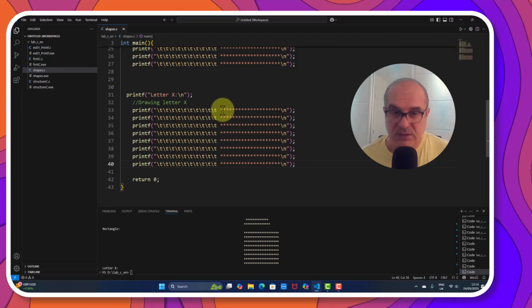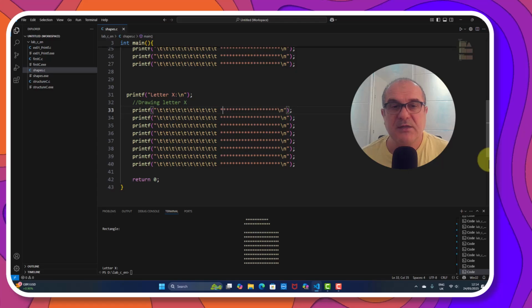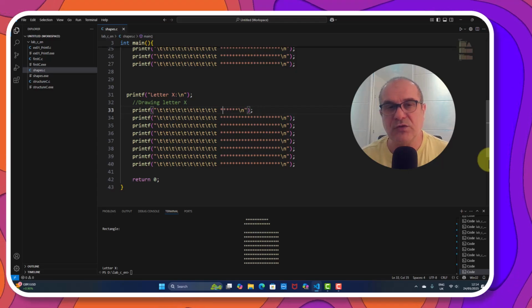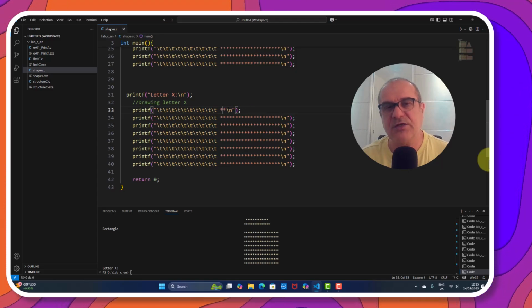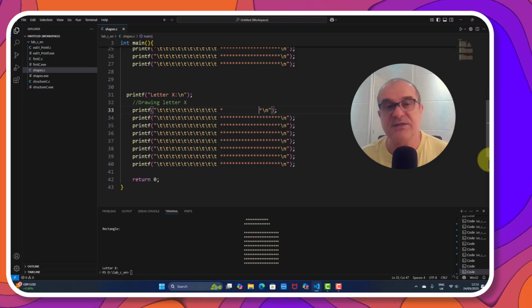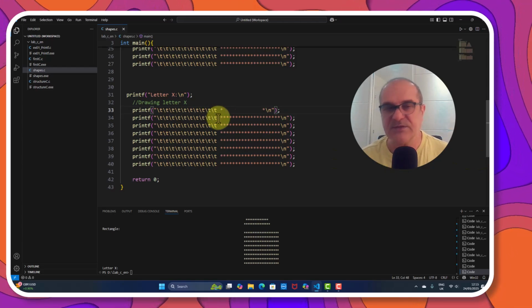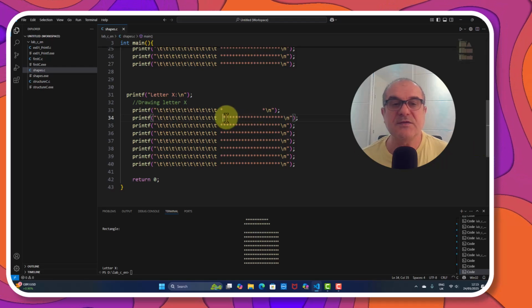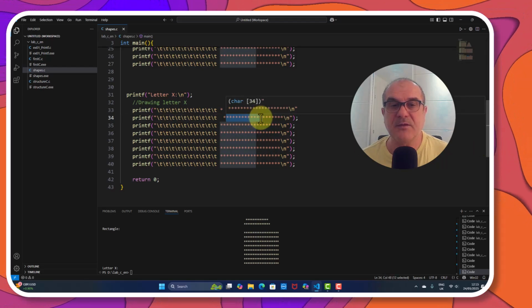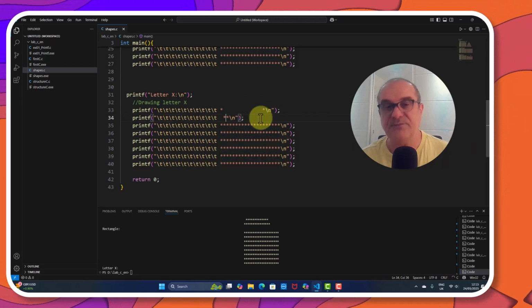So here I need only two asterisks actually, and I'm going to insert spaces between them. All right, maybe it's enough, we'll see. It's easy to see the shape doing multiple calls of this function printf.